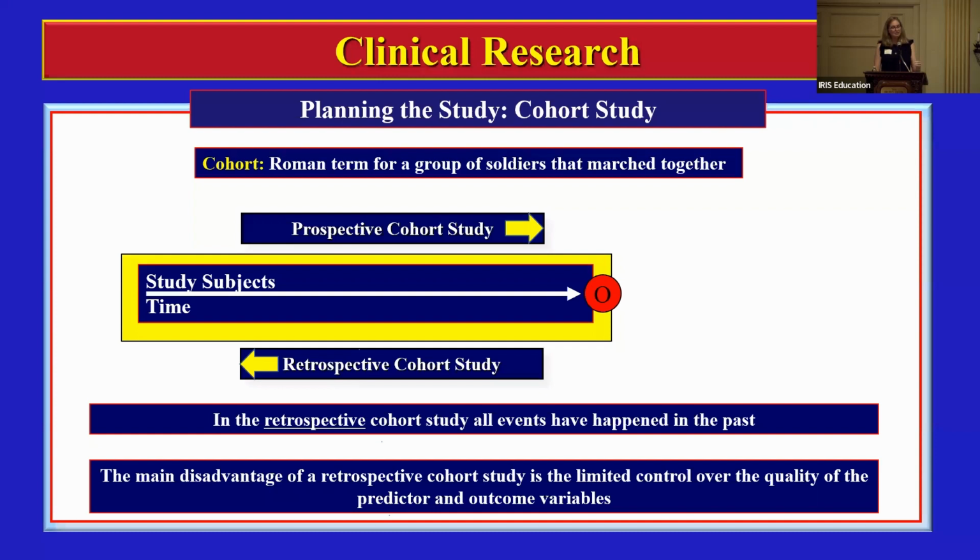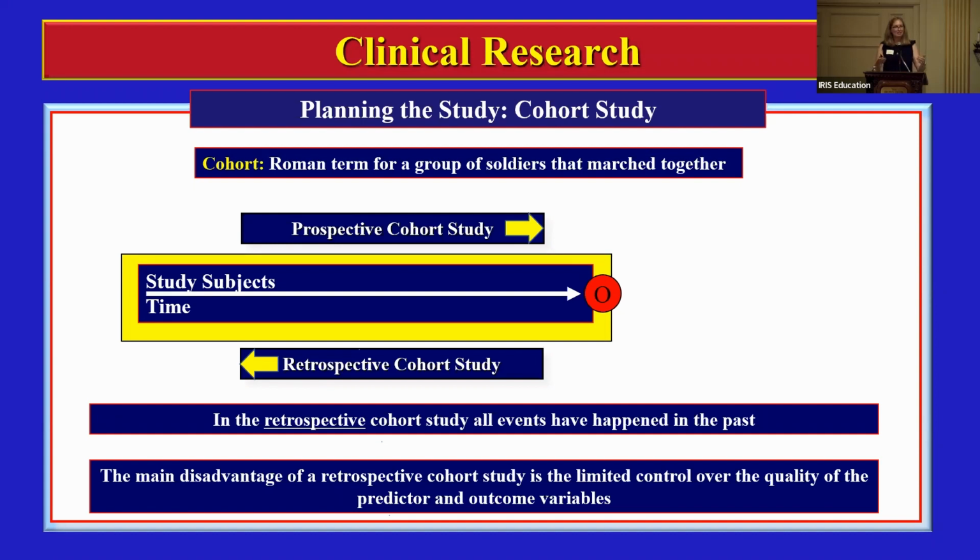But the main disadvantage of doing a retrospective cohort study is that you as the investigator have no control over the quality of the variables that you're able to collect. Right? So oftentimes you're at the mercy of whatever's in the medical record, whatever labs that patient happened to get at that time. You have no control over going back in time and saying, can I check your lipids 10 years ago? We can't do that.